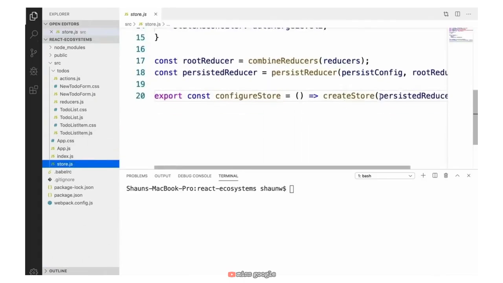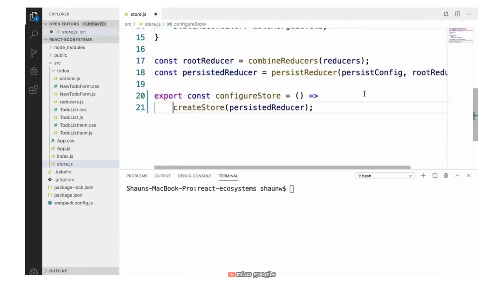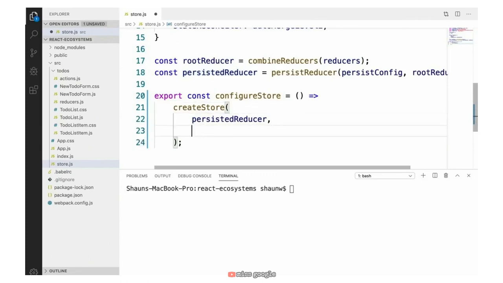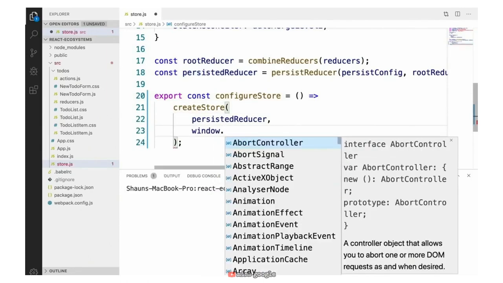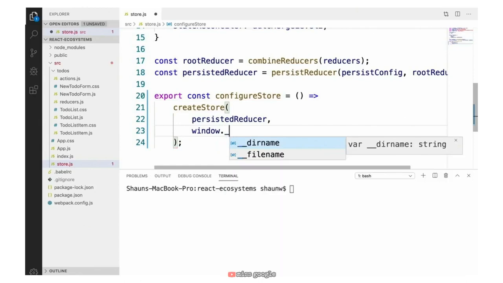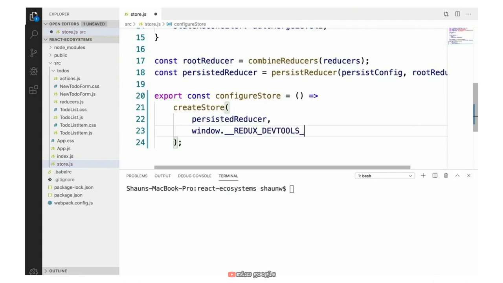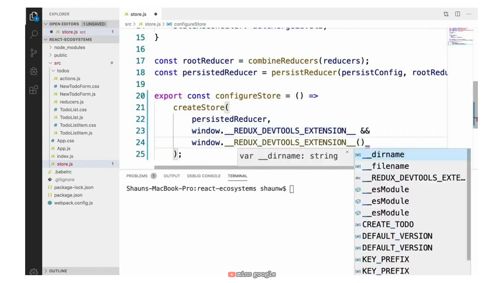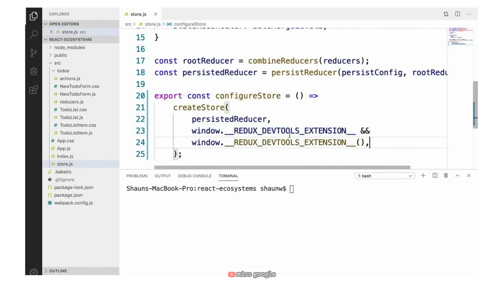And there's something we need to add to create store in order to make this work correctly. So the persisted reducer is still going to be the first argument to create store, but we're going to pass another argument to it, and that's just going to look like this. It's going to be window dot underscore underscore redux underscore devtools underscore extension, and then 2 more underscores, and we're going to copy and paste this whole thing because it's a pain to type out, and put 2 parentheses, and that is about it.